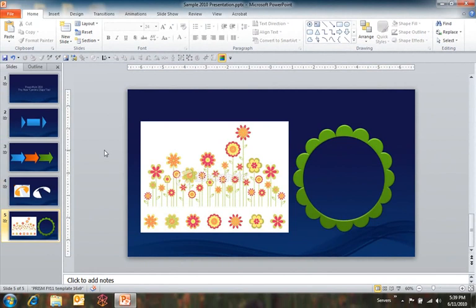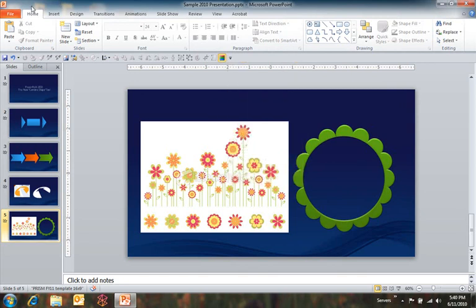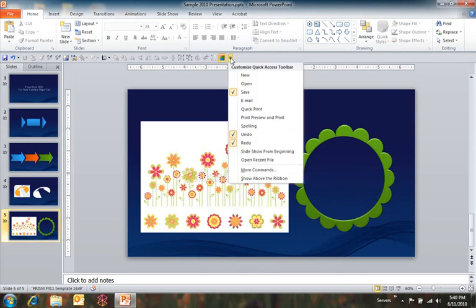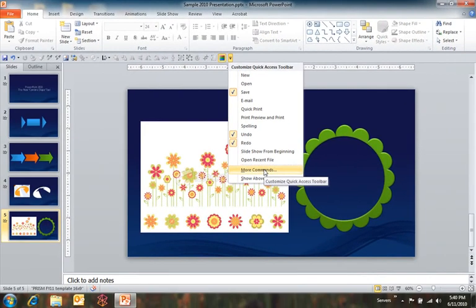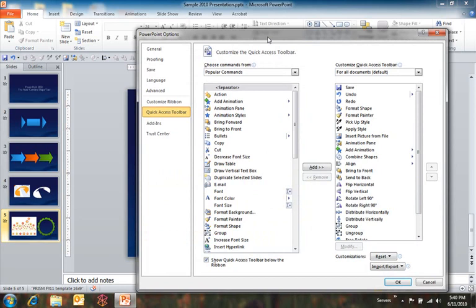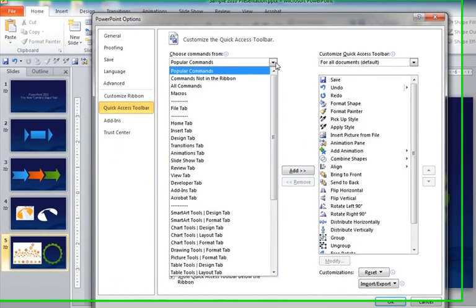Next thing I want to show you is how to add the Combine Shapes tool to your quick access toolbar. It's not on the ribbon when you start up 2010 for the first time, so I want to show you how to access that. To add it to the bar here, we can just click on the down arrow for your quick access toolbar. If you don't see it here, you'll see it up here in the upper left corner. So click here and you'll choose More Commands on the Customize Quick Access toolbar. And this will bring up your window for customizing that toolbar. And here you'll see some options.